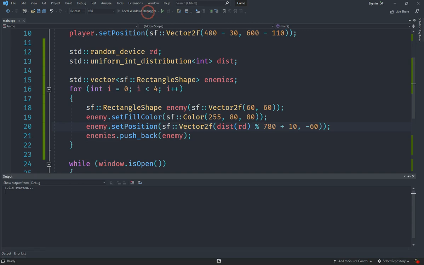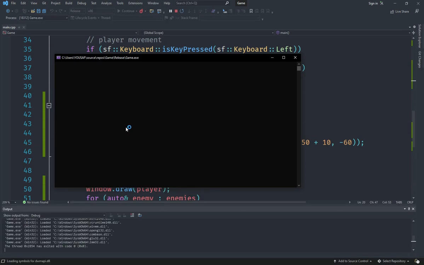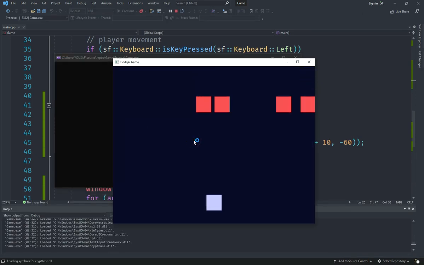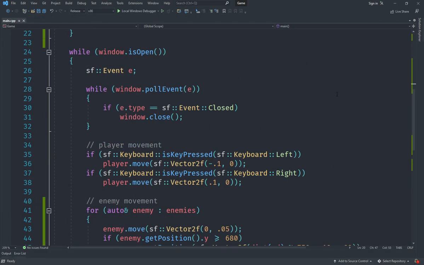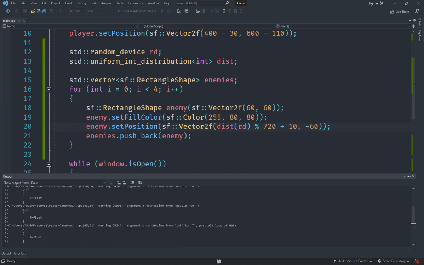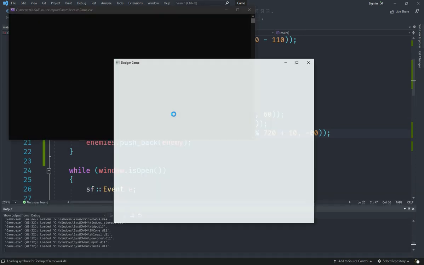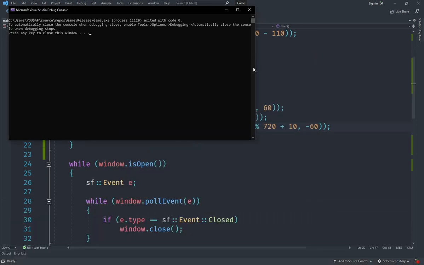Now this will actually make everything work, and by the way, I've copied this line here as well. The problem is that some enemies might be too close together. Right now nothing is problematic, but you can see one of them was nearly out of the screen. The reason is that we need to subtract 60 from it. We need to do 720 because the origin is at the corner, not in the center. So let's try this out now. The enemies work, but only 3 appeared. The reason is that 2 of them are on top of each other, and the same thing happens here. Obviously you can use a better random generator to fix those problems, and there are a couple of other tactics as well.